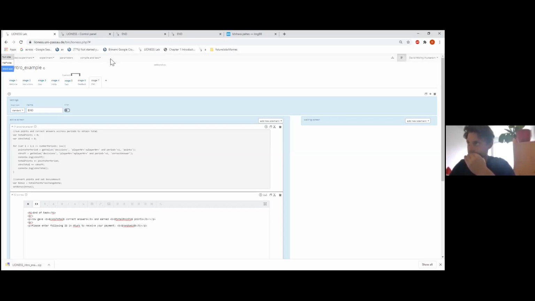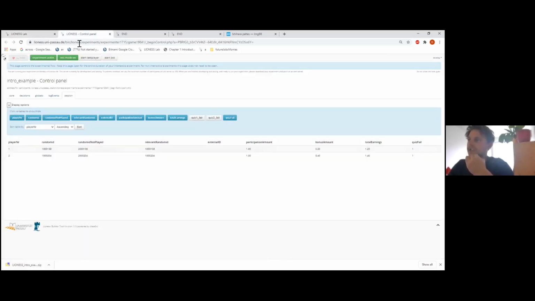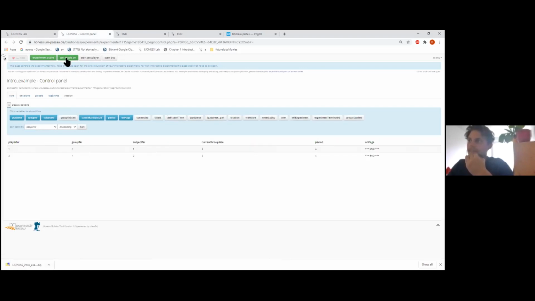So if you put the experiment onto your server, you then enter the experiment via the control panel, like you have it here. You would then switch the test mode off, which prevents people from logging in at previous times. And like you can see here, you would get a URL with a link to your experiment on your server that you can then share with the participants. Okay. And the data is then saved also on that server that you're running the experiment on.